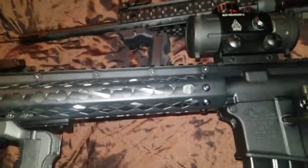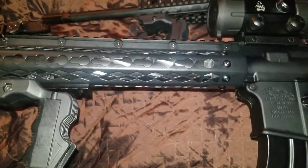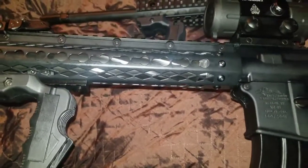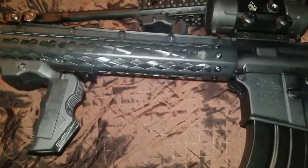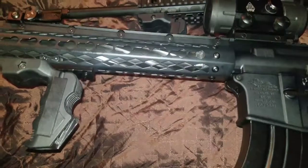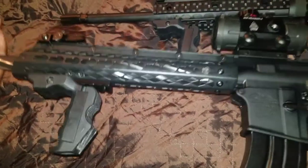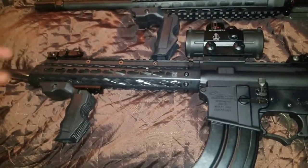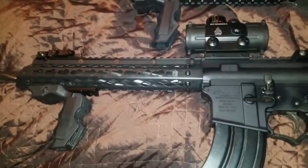Heavy contour, so there's really no slimming on this thing. But this thing's also sick too. It's 416R stainless steel with the Melonite coating inside and out on this thing. So I really do like this barrel right here. Wish it was 5R, but 7.62x39 5R, I don't think so.